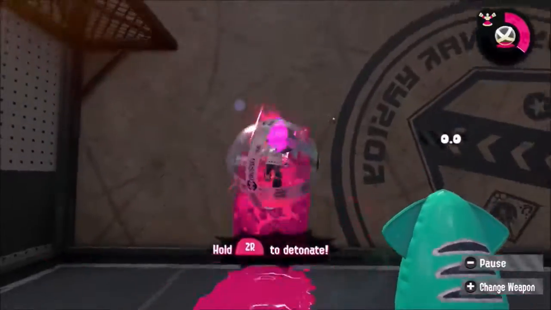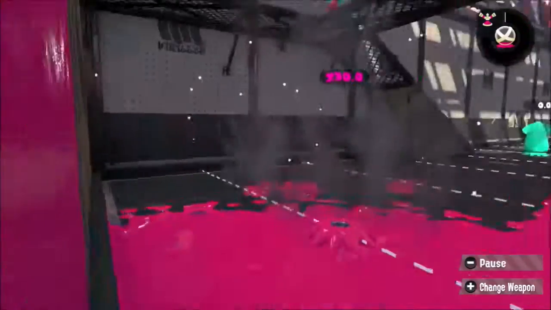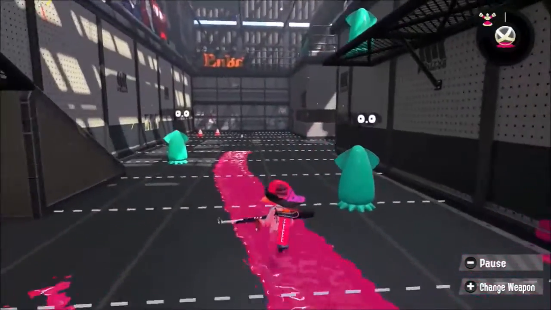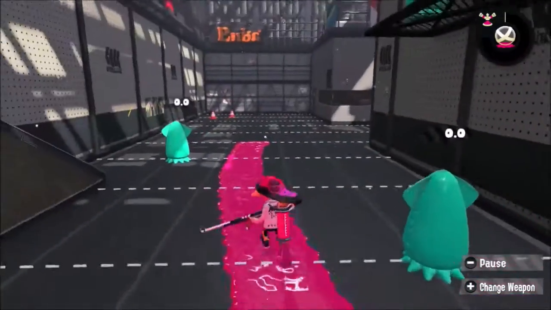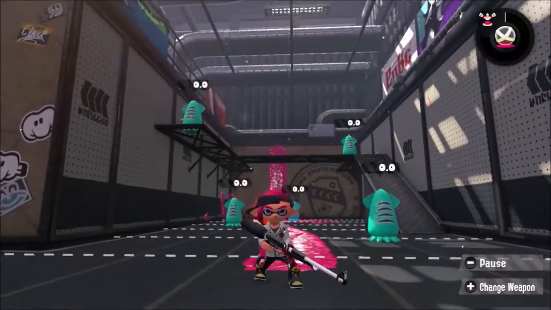You can jump onto walls, climb up them. Hitting your opponent does 50 base damage and the explosion does 108. Again, while I don't like chargers as much as some other weapons, they are really helpful and can obviously help a team push.